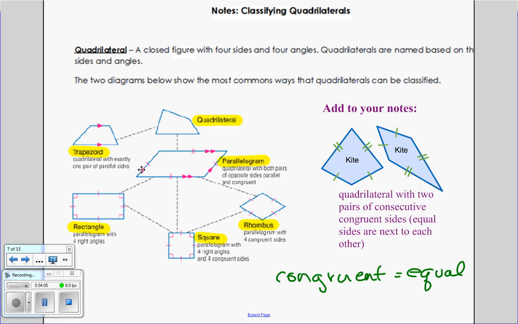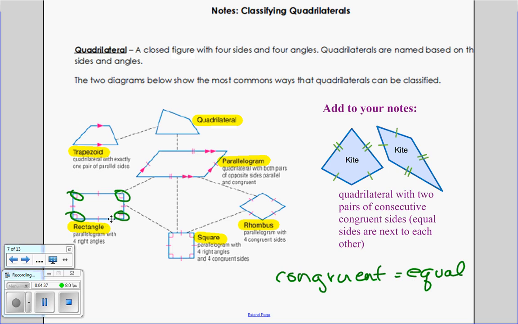So parallelogram has some specialties under it, and some of our specialties include the rectangle. Okay, a rectangle is a parallelogram. The opposite sides are congruent length. The opposite sides are parallel, but the special situation here is that there are 4 right angles, and you'll see the right angle marks in all 4 corners. Okay, so the special situation with the rectangle is that it has 4 right angles.